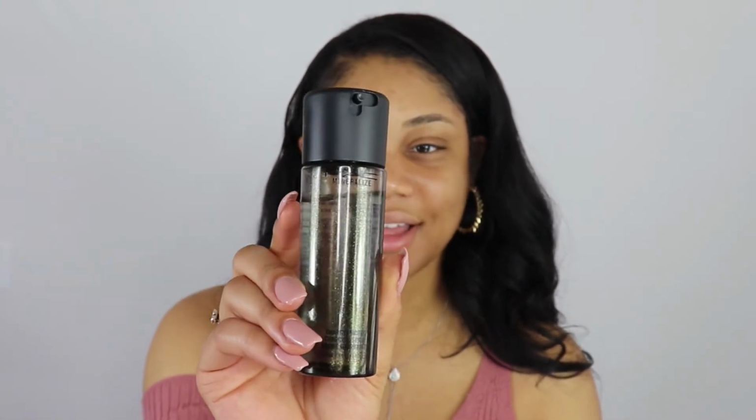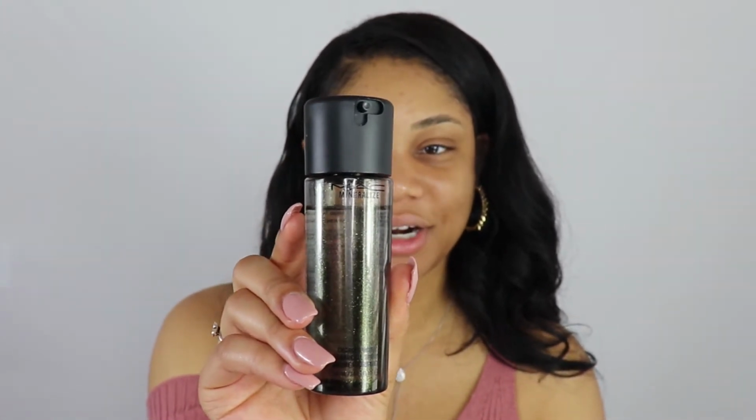And then this is one of my holy grail products. It is the Charged Water Charcoal Spray. It's a MAC Fix Plus. I absolutely love Fix Plus. It makes you feel so refreshed, and you can use it before you set your makeup. Sometimes, if I'm stressed out, I will use Fix Plus and just be like, get it together.